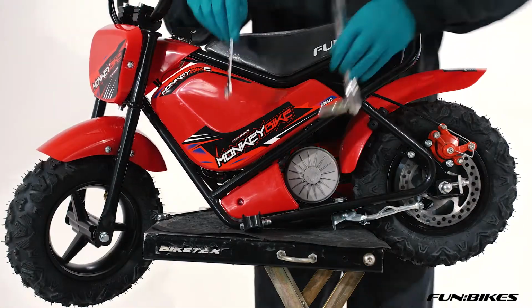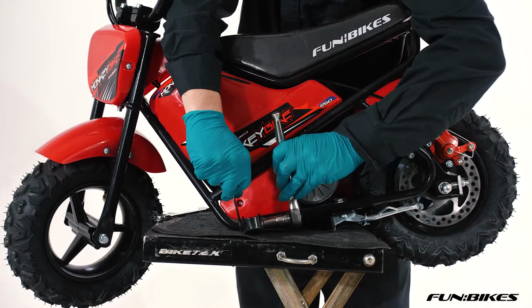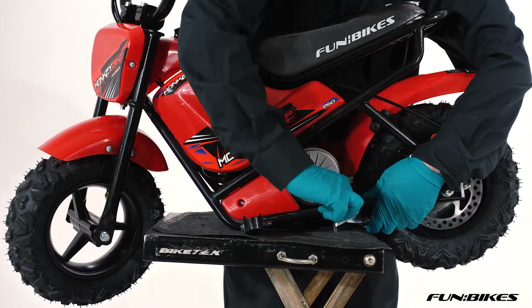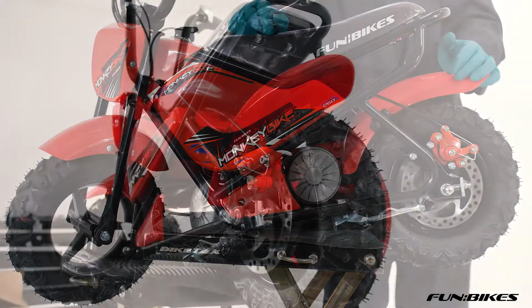Make sure your foot peg on each side is tight using 2 10s, either spanners or sockets. Then using a 14 spanner or socket, make sure your stand is tight on the bike. We're now ready to check the rear of the vehicle.